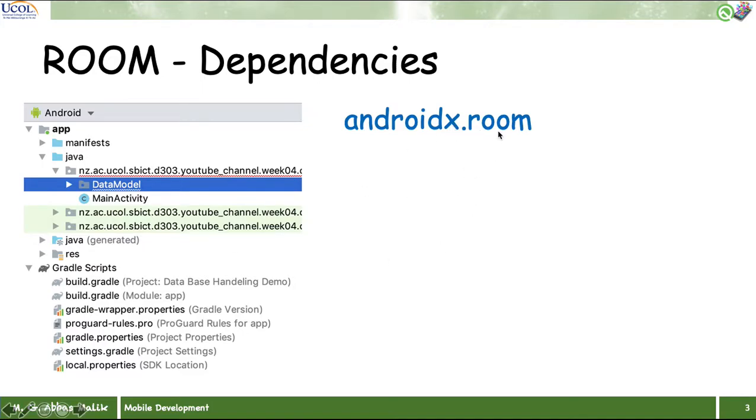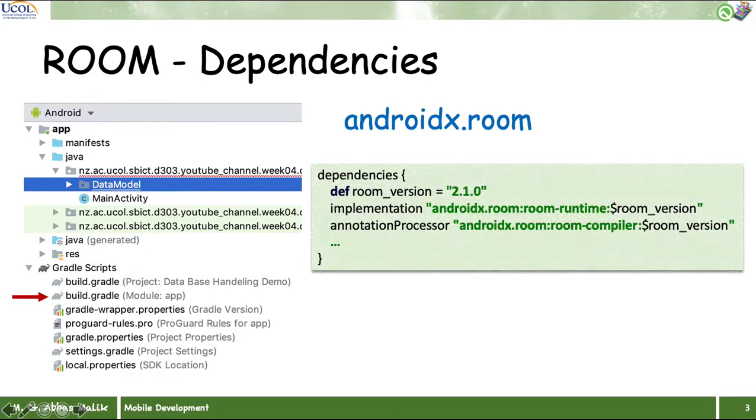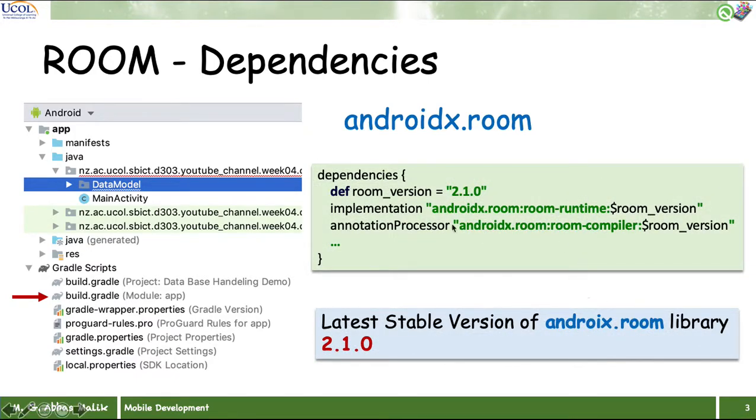And how can we add it? We need to click on the build.gradle file of the application module. When you open that file, you need to add the following lines inside the dependencies tag.